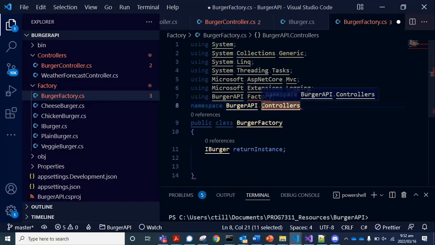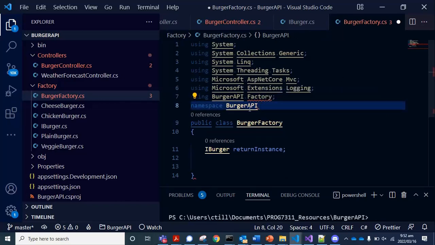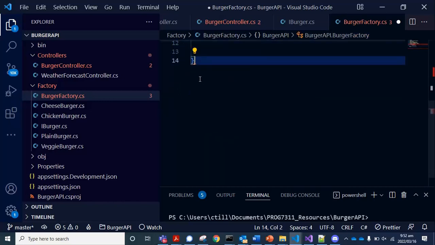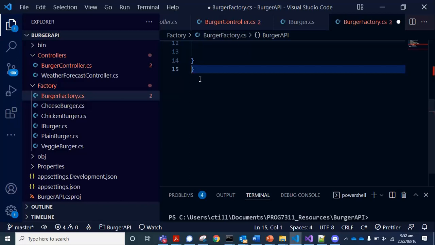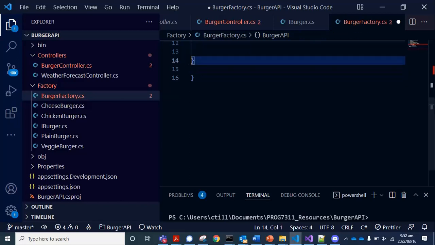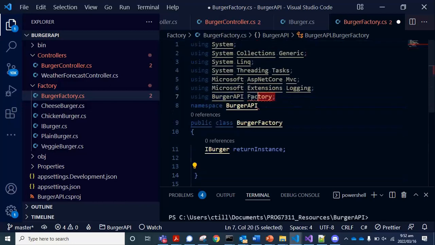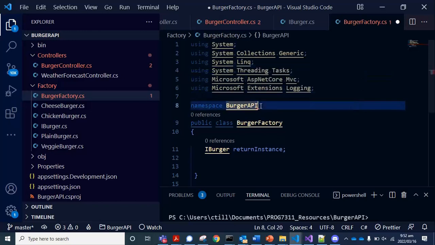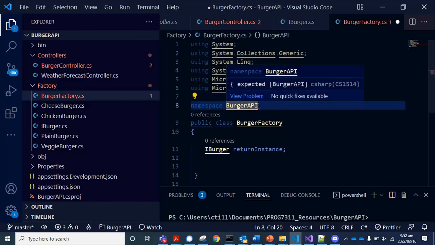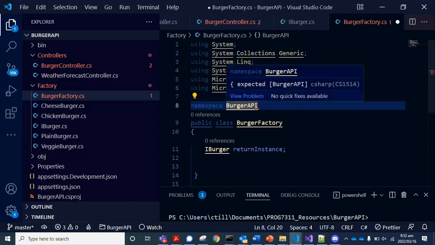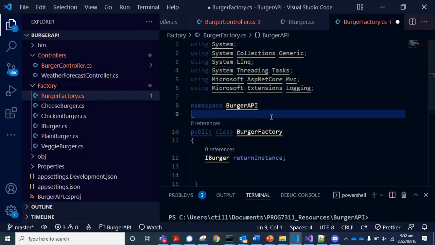We don't want controllers. Forgot the brackets.